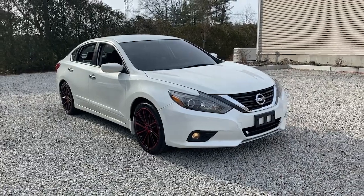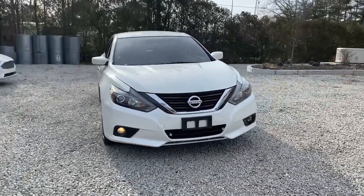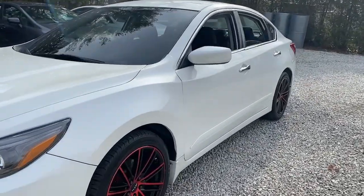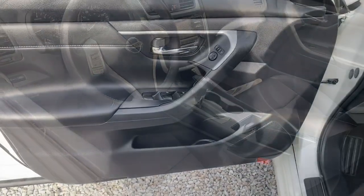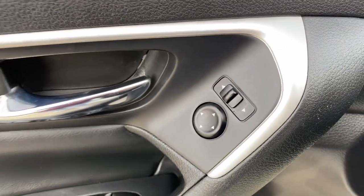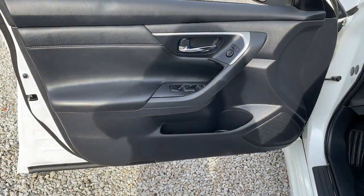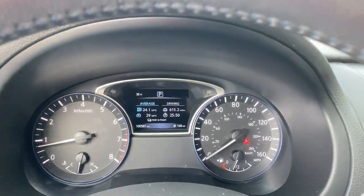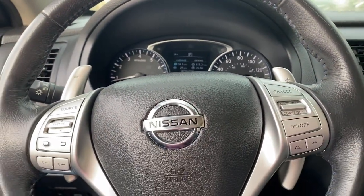Hop into the 2016 Nissan Altima. With less than 110,000 miles on the odometer, this vehicle provides excellent value. Here's a stylish, family-friendly Nissan Altima, the midsize sedan with available all-wheel drive and standard driver assist safety features. Its spacious, well-equipped cabin, flexible layout, comfortable ride, and sporty performance make road trips a joy.